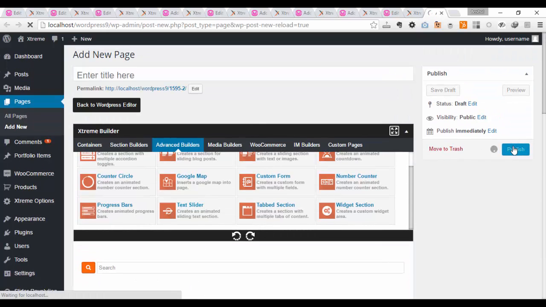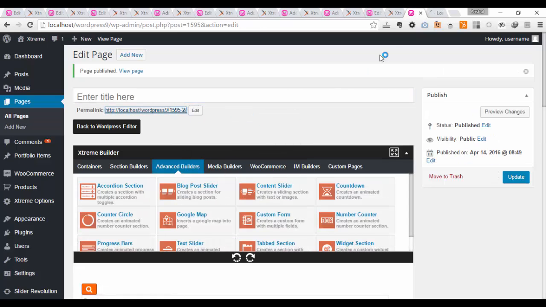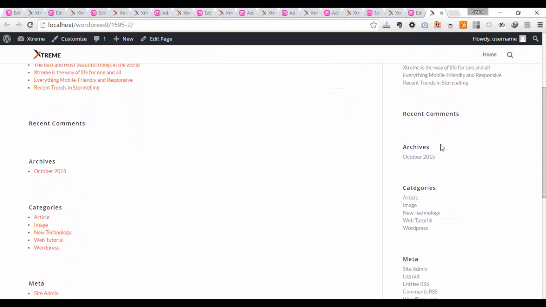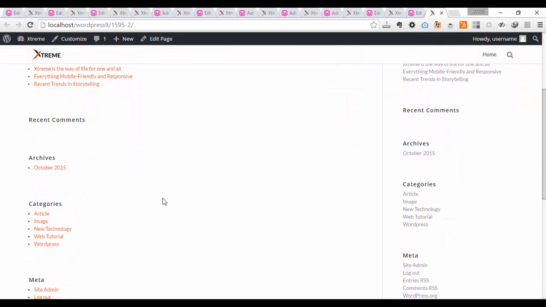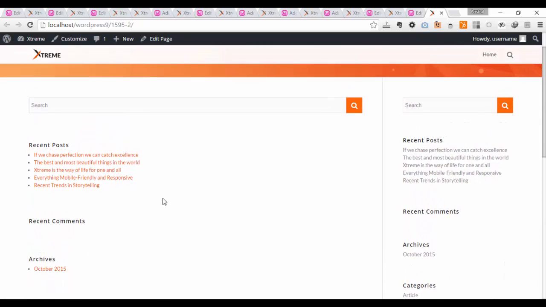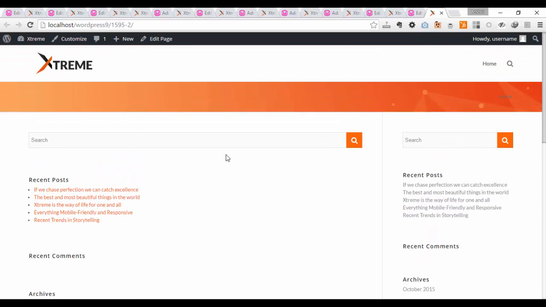Let me just publish this page and show you what I exactly mean by showing a widget anywhere on the page. Right, so once this is done, I'll just go here and open this link in a new tab. Alright, so you can see that we have this widget over here. This is the only widget that we have. That is why we were not able to see any other widgets, because those did not have any content in them. And as you can see, we have the content over here.